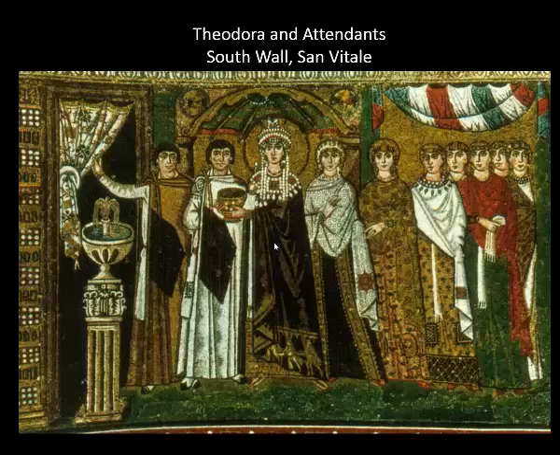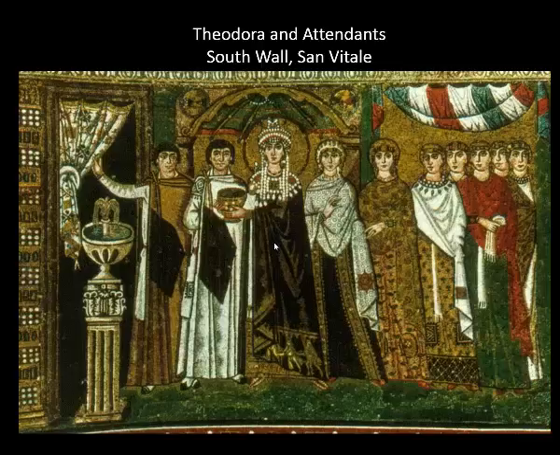So the other thing that indicates a little bit of a lesser hierarchy is that she's placed to the left. Justinian's mosaic is to the right, the more privileged position as being right-hand man, and then to the left is Theodora, a little bit of a lesser privileged position. Now, the presence of Theodora is significant. I don't want to undermine that in a lot of really interesting ways.